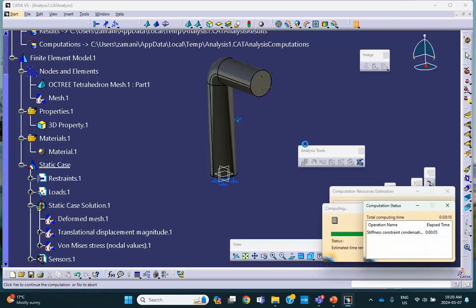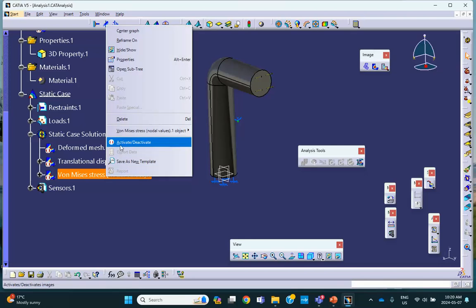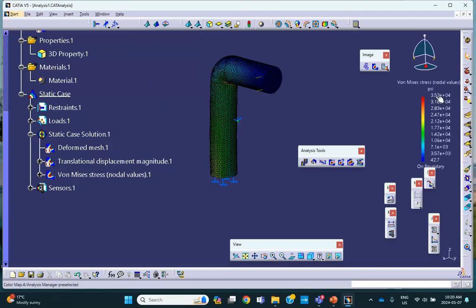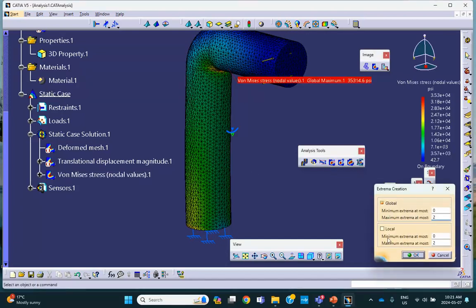How would it affect the value of the stress? What happens to the 26,000 PSI that I had? Okay, let's activate this. Right click, activate. 35,000 PSI. Where is it? I'm pretty sure it's up there in that location, right up there.